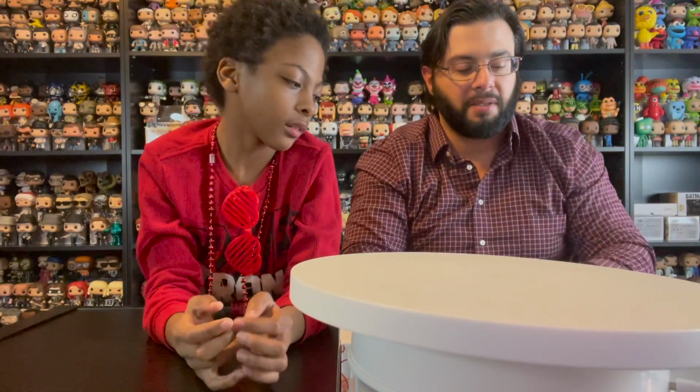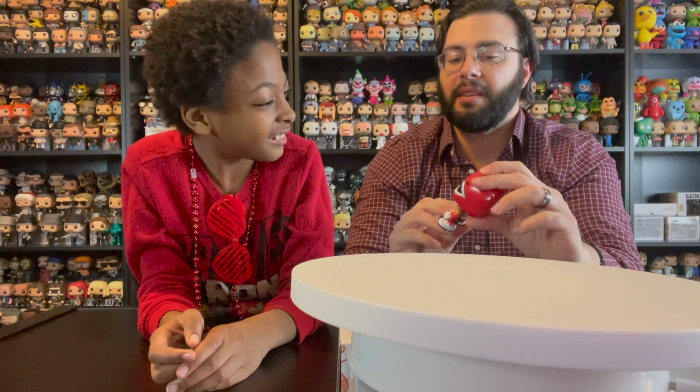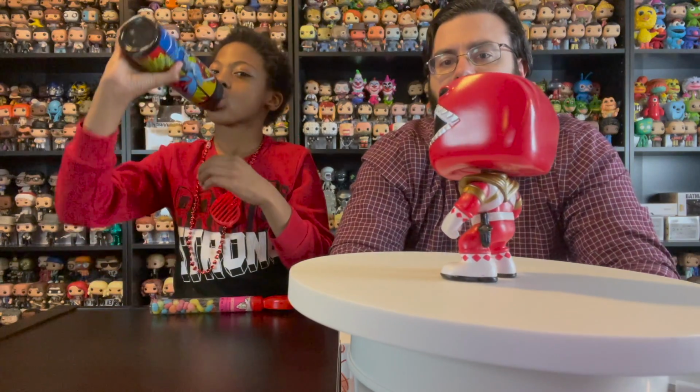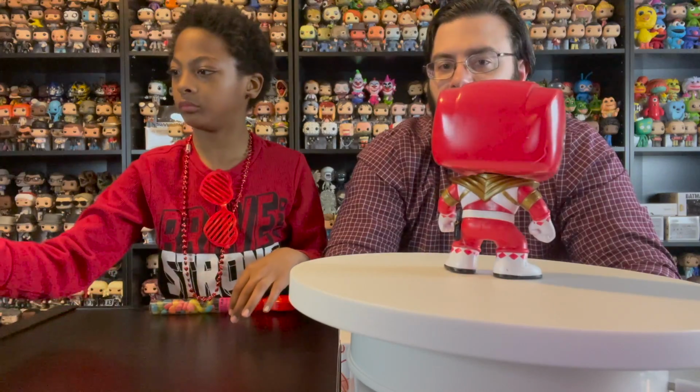And then the last exclusive before we get to the villains is Jason, the Red Ranger. It looks like the same thing, but yeah, he's got the dragon armor, I believe it's called. So you can see the difference there in his outfit. And his hands are to his sides like the original Red Ranger. So this was a FYE exclusive.